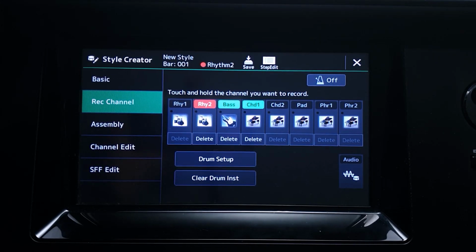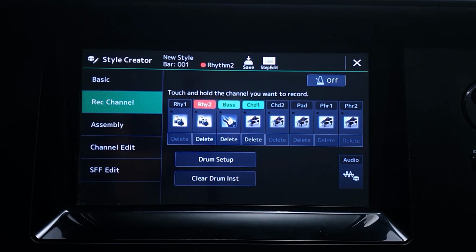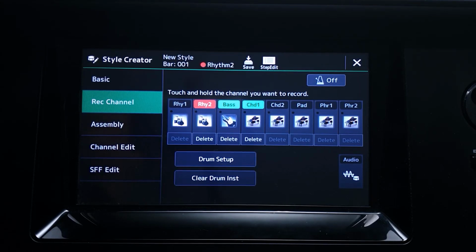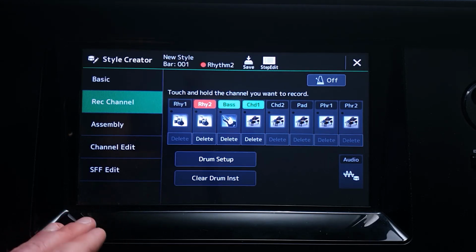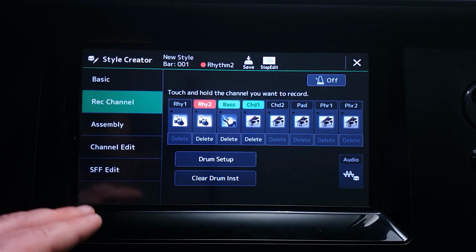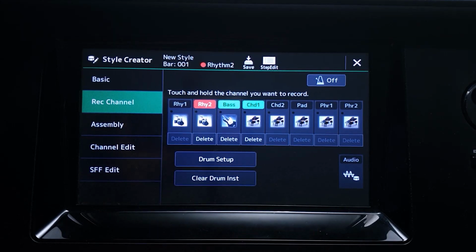So I know that there is a style unlocker, again, a third-party program that allows you to reset the bit responsible for locking the style, or style part at least, and then in some cases it works, in some cases it still doesn't work, because maybe the style makes use of the first till eighth channel. This is something the style creator doesn't allow me to edit even if I reset this bit.